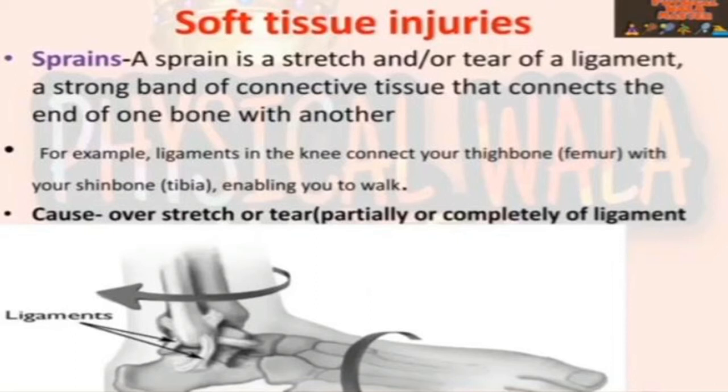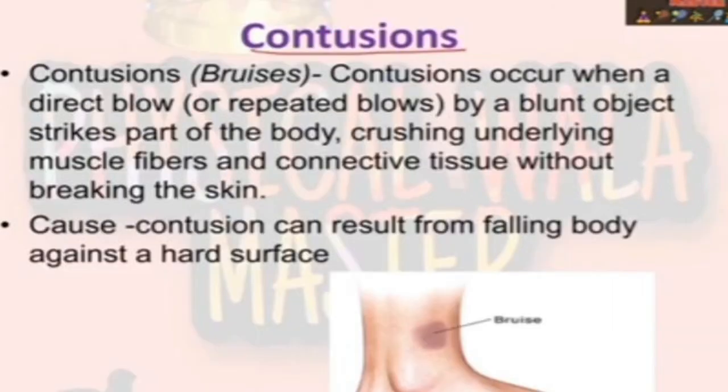Contusion is a muscle injury. A direct hit with or without any sports equipment can be the main cause of contusion. Contusion can also be due to a minor accident to the skin, such as falling, bumping into something, or being hit or kicked. Contusion is common in boxing, wrestling, and kabaddi.